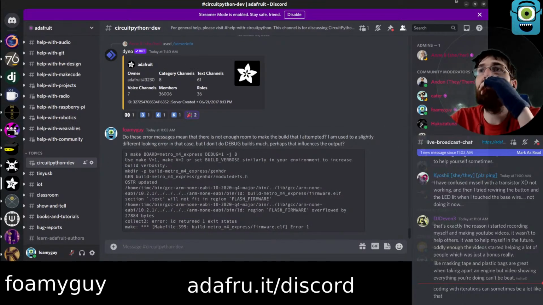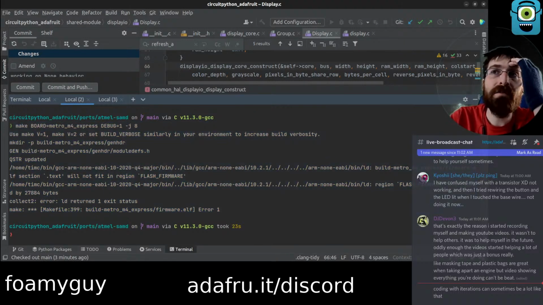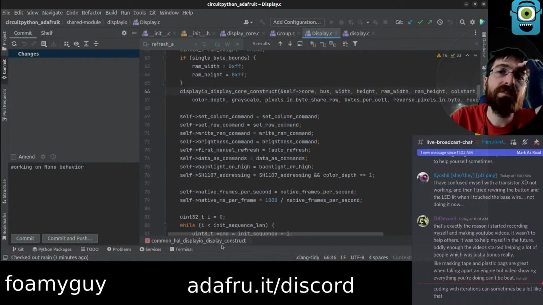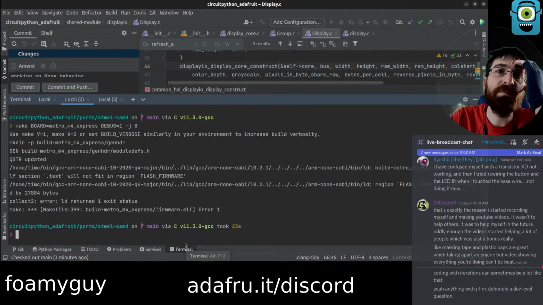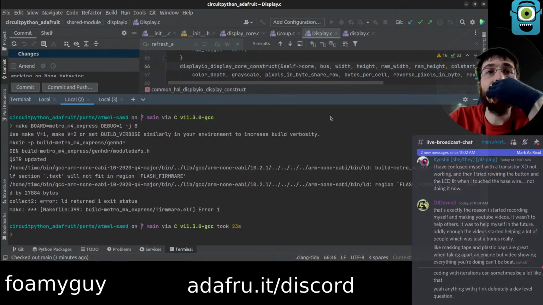Oh, let's see if anybody has any ideas on that. I think, I mean, it must be that we don't have enough space. It must be the debug takes more.